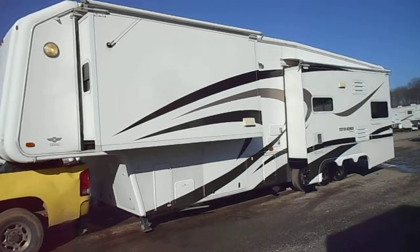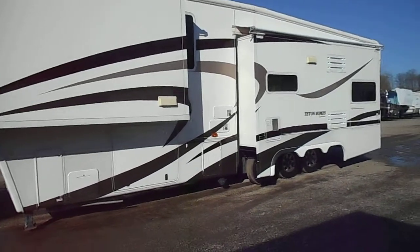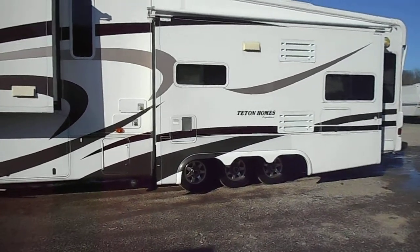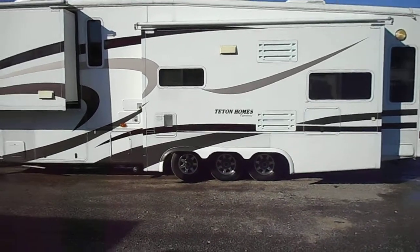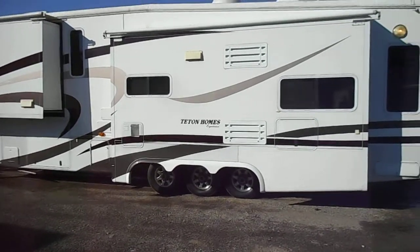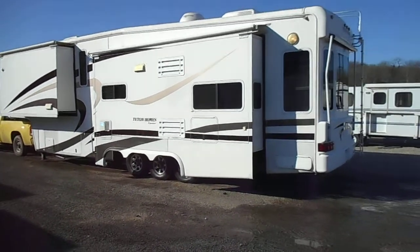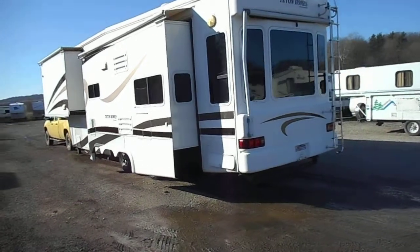Outside of the unit is in very good shape. All your paint and stripes are in good shape, windows are in good shape, and all six tires are also in good shape with no weather checking. It does have three big slide outs with slide out awnings, big basement storage that passes all the way through with a sliding tray. It has two air conditioners, a big gas furnace, and a Winegard satellite system.